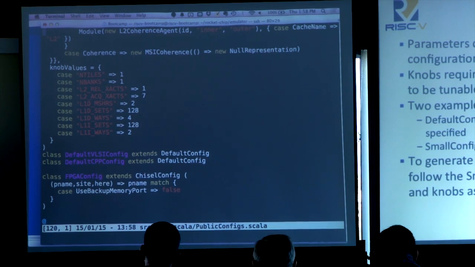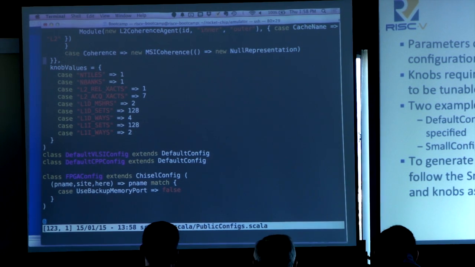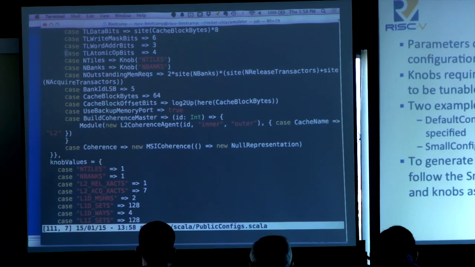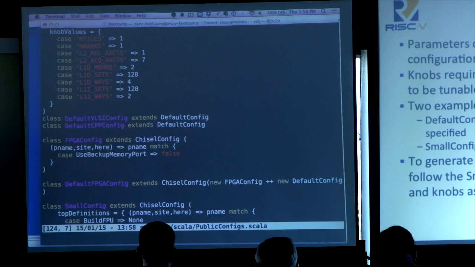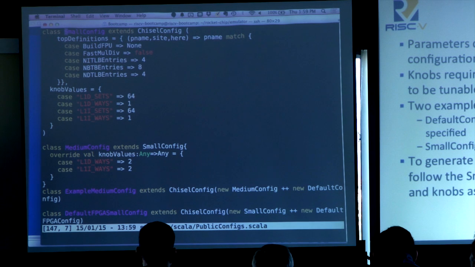Knobs are what we call tunable parameters that you would expose to a Design Space Explorer tool, because they're things we think are useful to tune over. The large default config at the top has this particular set of knob values, which we think is a reasonable default. But if you just wanted to test something smaller, to see if everything's working, we have this small config, which is also included and has a much more restricted set of things.